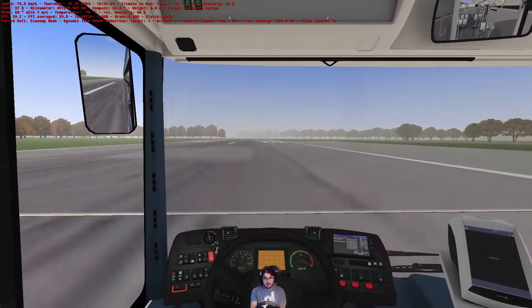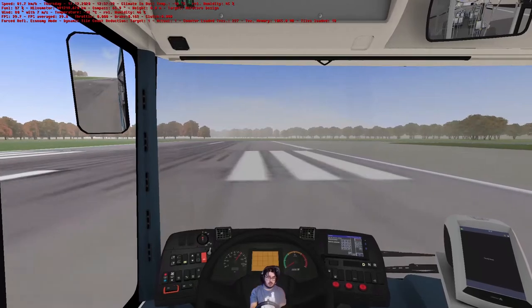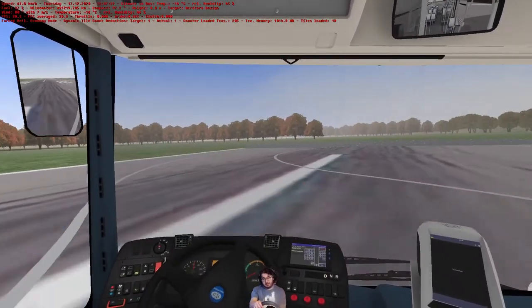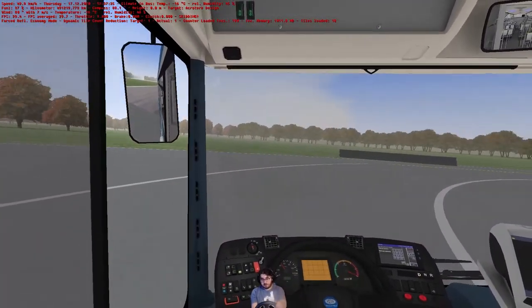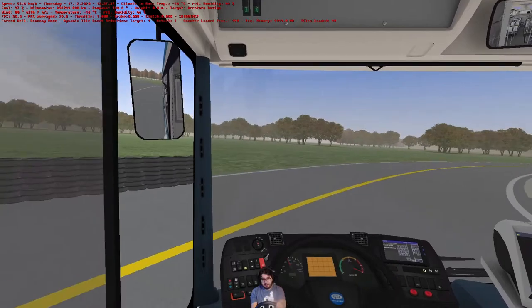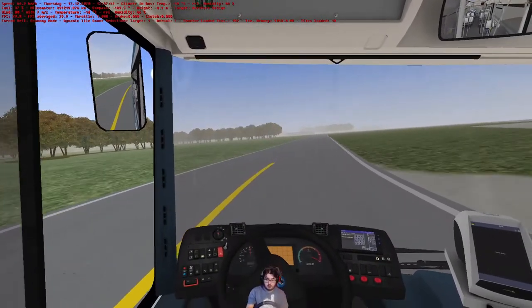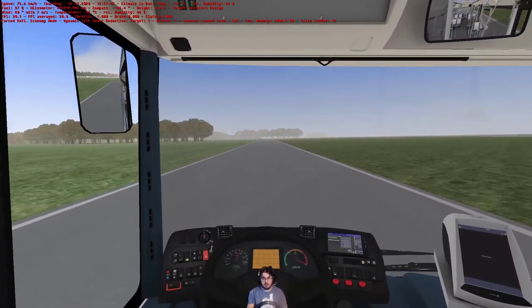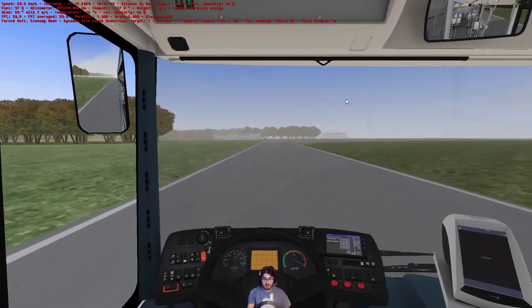But I really don't like how the transmission shifts in this bus at high revs, because with deep wave buses anyway, because it slips, which it shouldn't do. So it's between second, third, and fourth. There's 80.